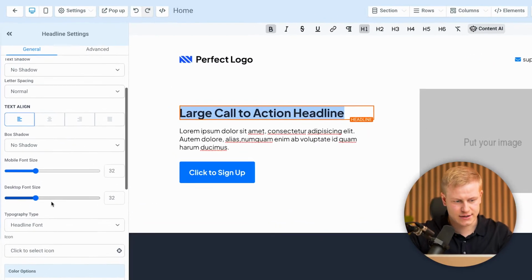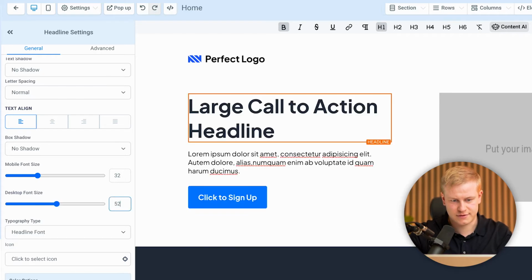It gives the same structure throughout the page when every single section has, you know, 40, 60 or 20, 40 or 40, 40. And it's just congruency. So let's start filling these out. Desktop will do 52 maybe, and then mobile will do 28 and see what that looks like.